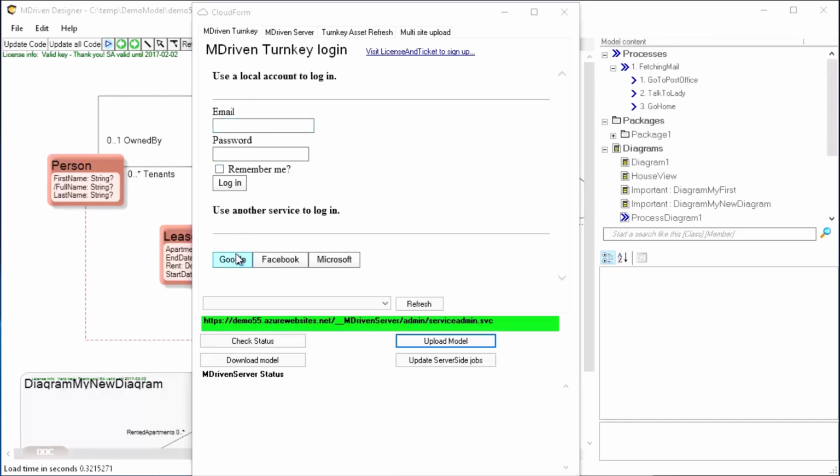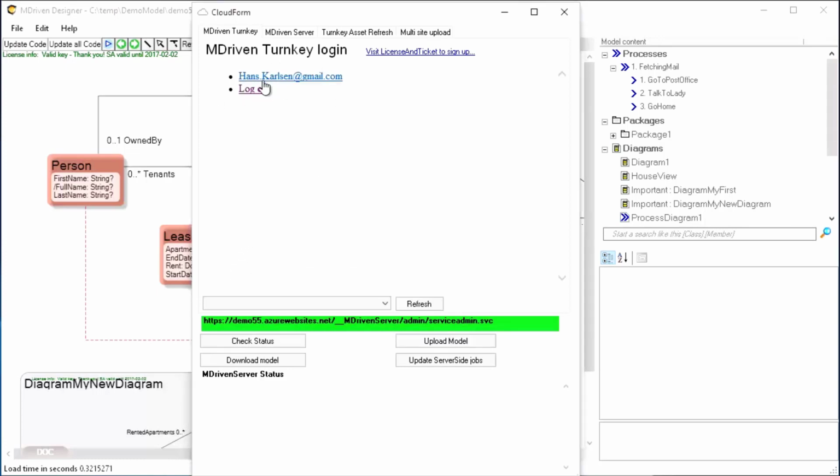I usually use the Google social login to remove the hassle of remembering passwords, etc. So I'm pressing that one, and now I'm logged in as myself.